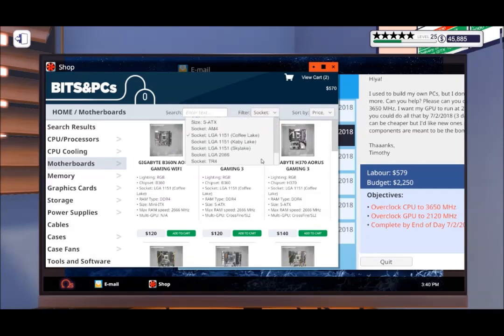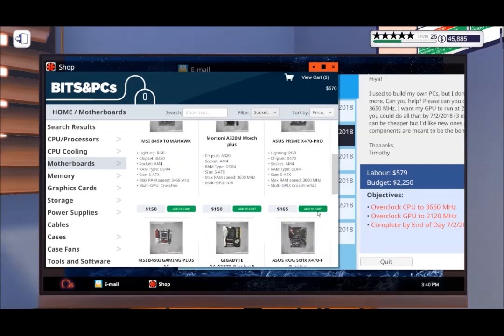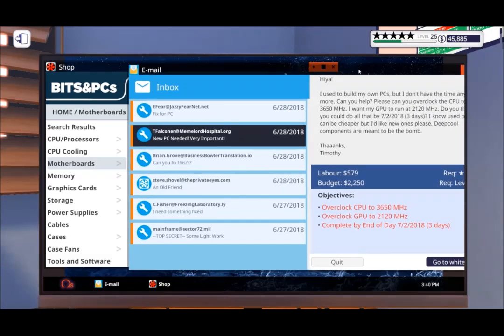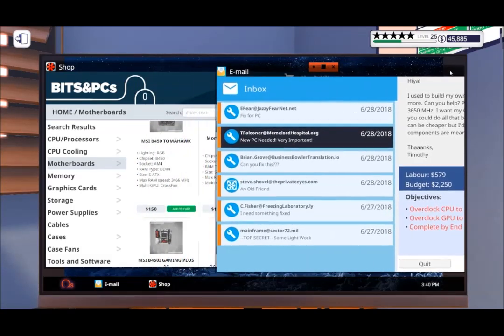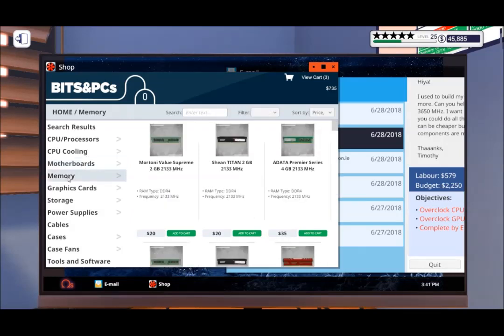Motherboard, minus 165. He doesn't care about RAM. He wants deep cool components, so we'll keep that in mind. Memory, $20. Boom.